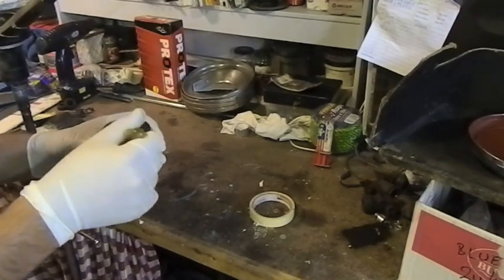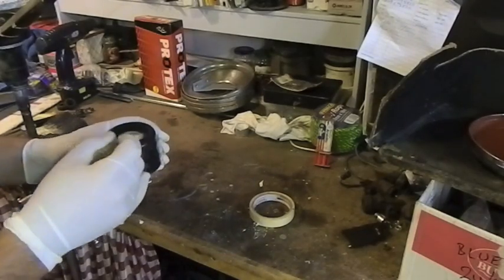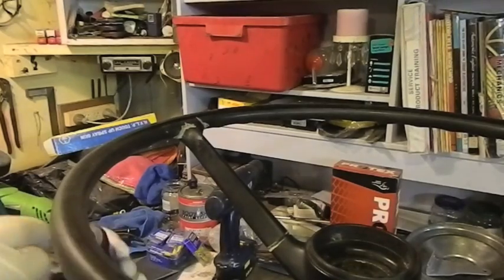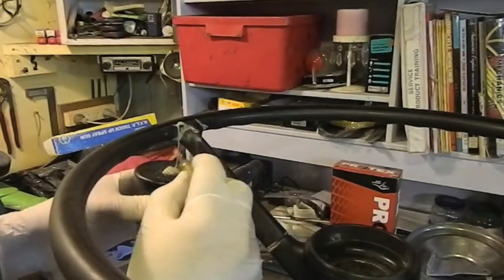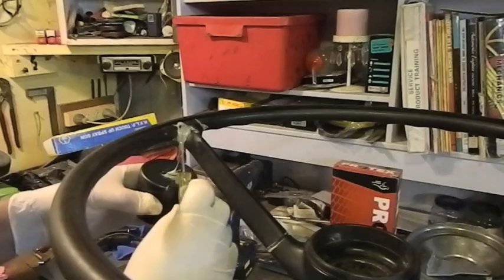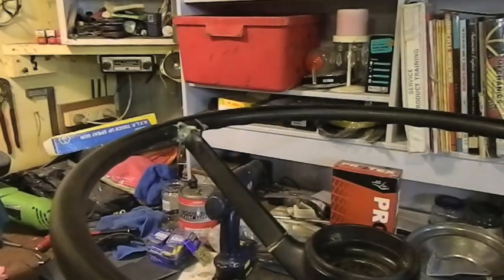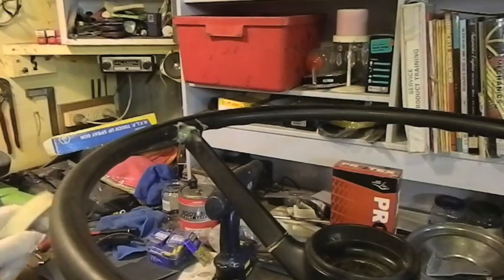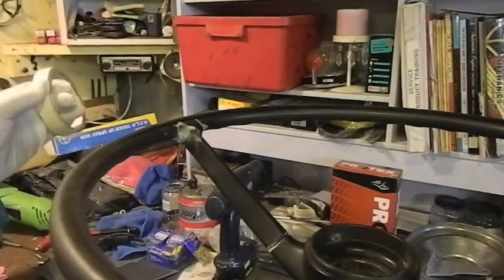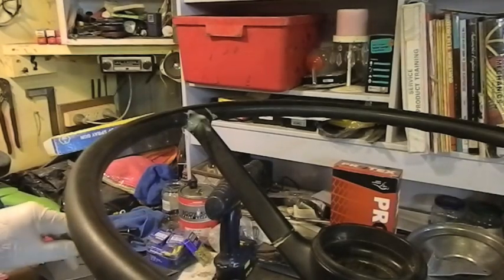Now this isn't 5 minute araldite, I don't know what that's like, I've never used it, but it's just regular run-of-the-mill stuff. The disadvantage with this stuff is it's quite runny, so you can be quite untidy about this, it doesn't really matter, but when you put it in the steering wheel crack, it's going to want to run out, and by the time that goes off tomorrow it will have all been on the bench. But the one thing about araldite, it'll stick to pretty much anything, but it never sticks to masking tape. So when you've done all this, you can tape it up and it'll stay there.